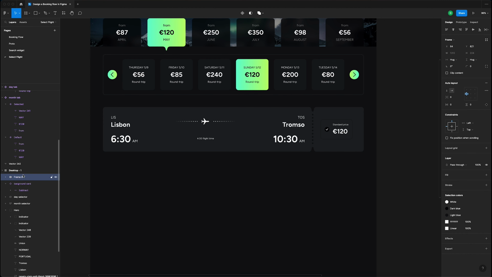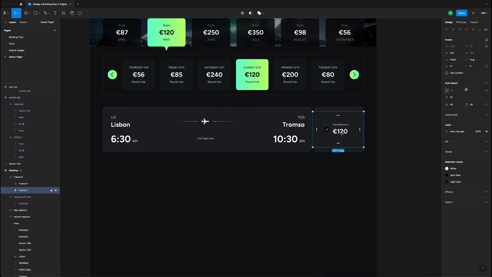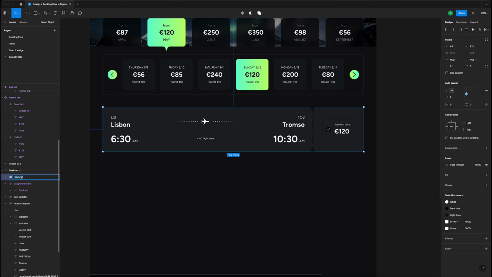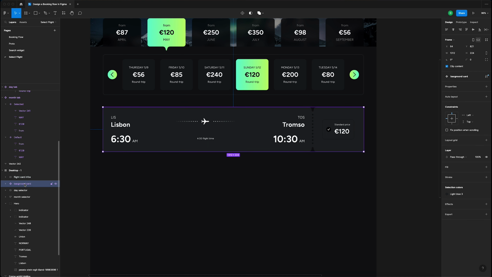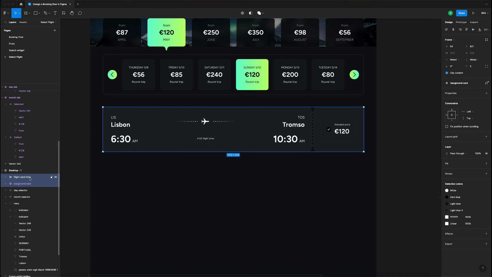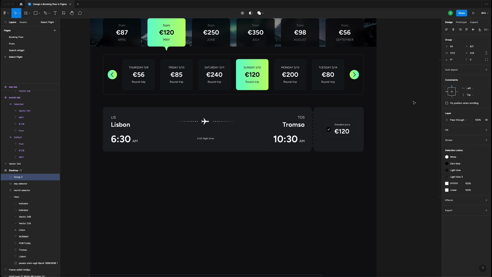So probably I'm just going to remove this, set this to the center, and remove this flight card infos, and grab the background card and the flight infos, and then group it all together.